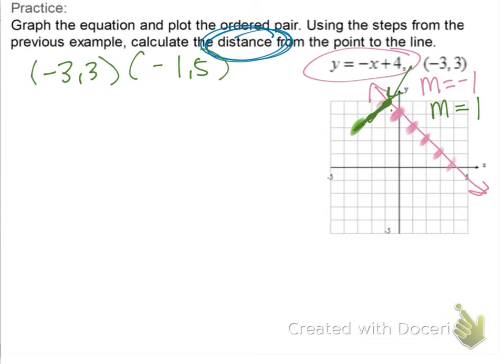Okay, and just to save some time here, because I know this video is going to get long, your distance here would end up being 2 square root of 2, because we get square root of 8. So if you want to, pause the video, see if you get to that answer. Or if you're good at distance formula, you can just keep watching as I move on to factoring. Okay, but that would be the distance that I would be looking for. So again, on your homework, when you see these two types of questions, plot the point, create that line, see where they intersect, and then you'll find the distance.